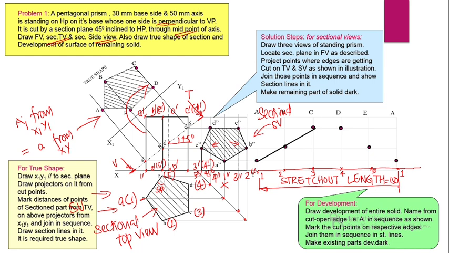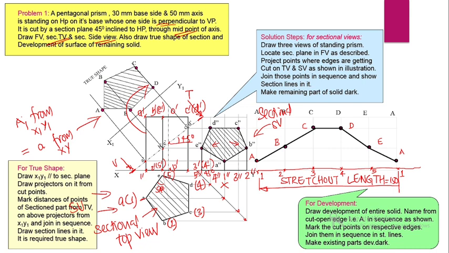We must draw the stretch out length first. Then we can draw vertical construction lines passing through 1, 2, 3, 4, 5 and 1 again. Then we can transfer the distance of a dash from the XY line. We draw the horizontal line passing through a. The intersecting point of that horizontal line and the vertical line passing through 1 will become capital A. Similarly, we can locate capital B, capital C, capital D, capital E, and finally capital A.